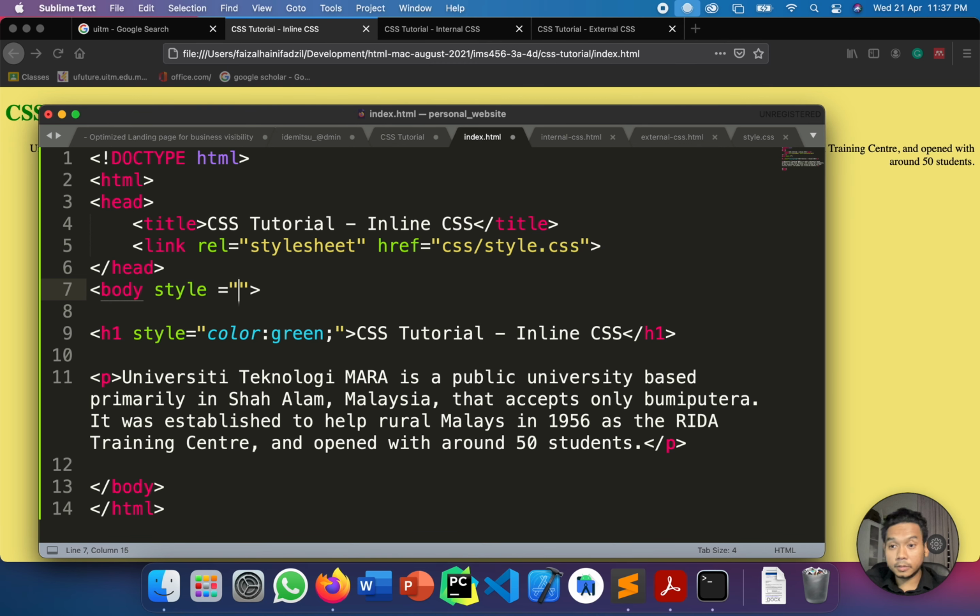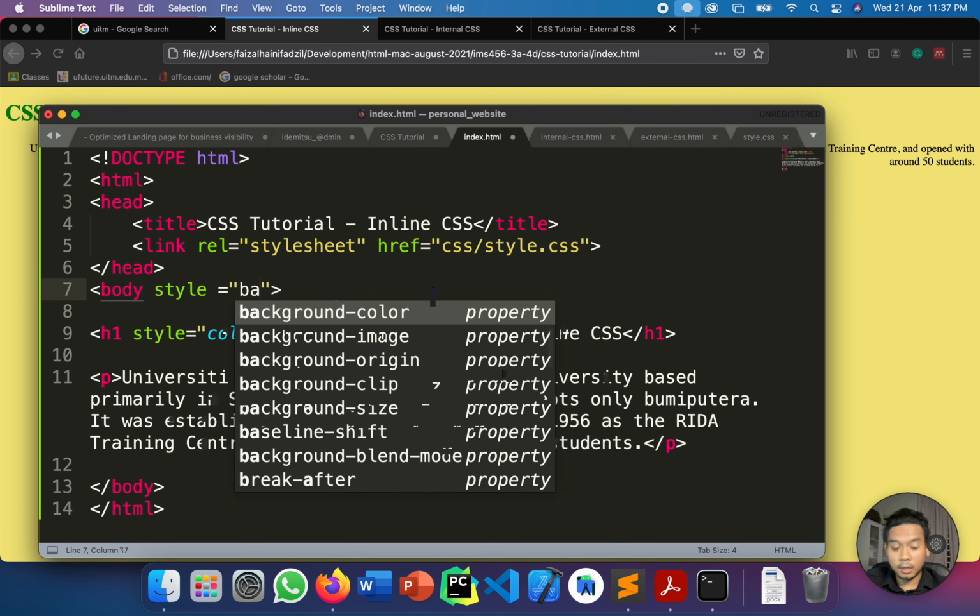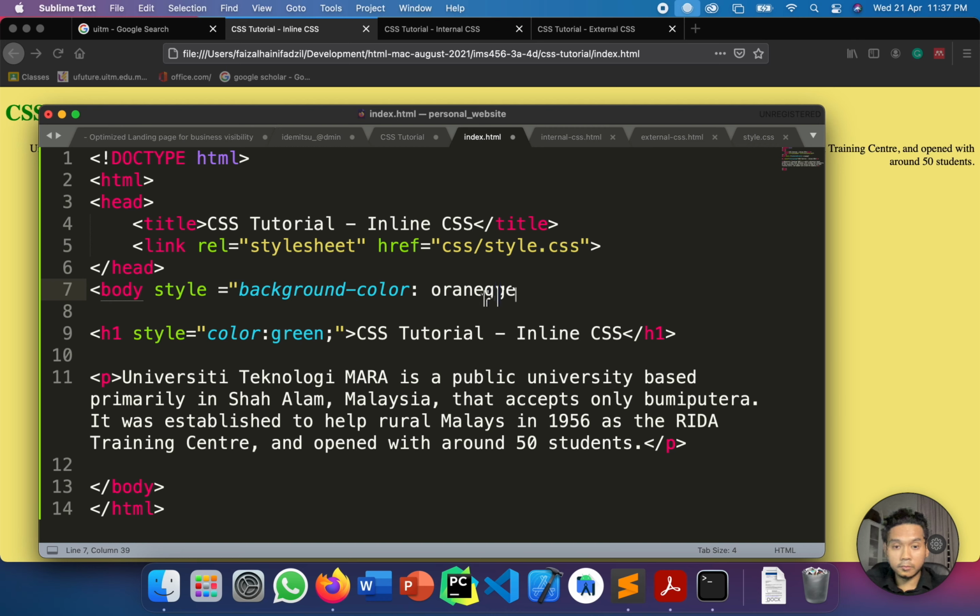All right, so background color orange, see. Okay, this is inline. Even though we have the external CSS linked on this side, using inline style will override the style from external CSS.